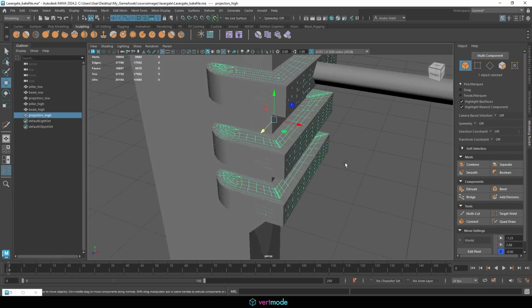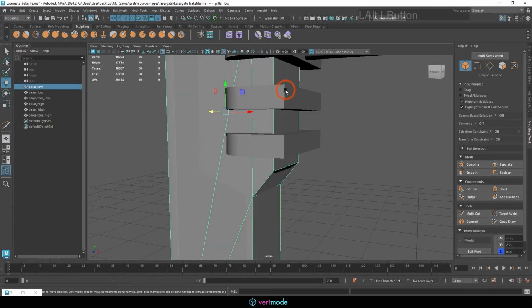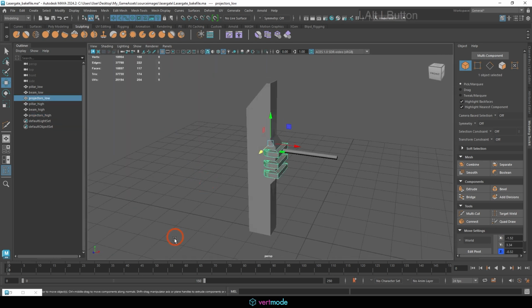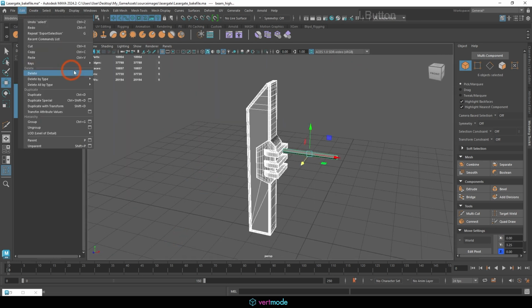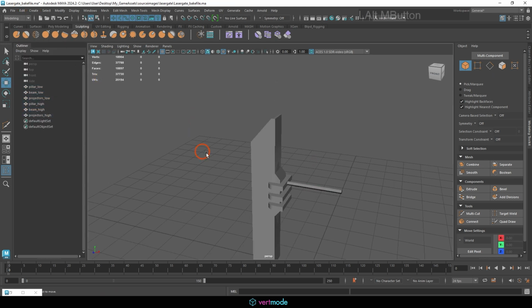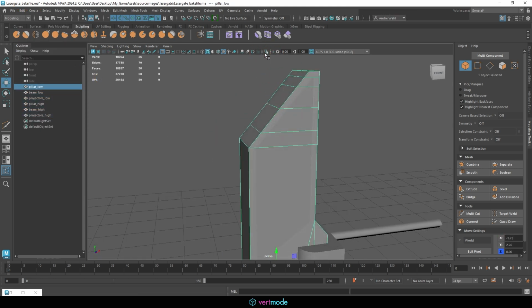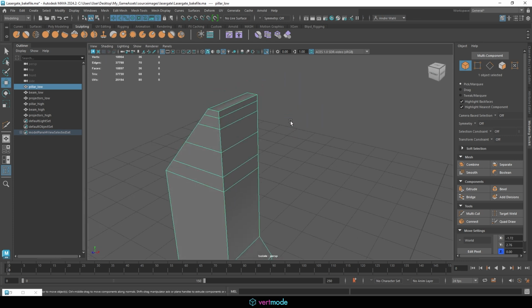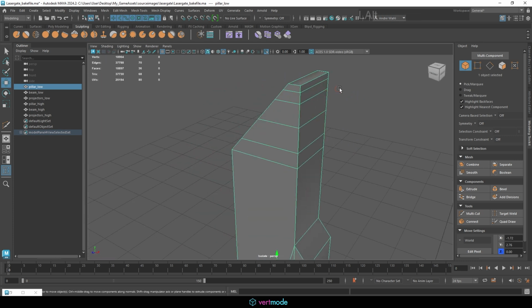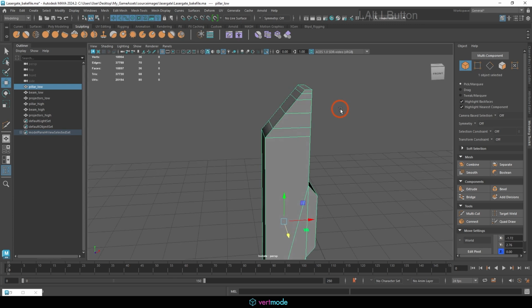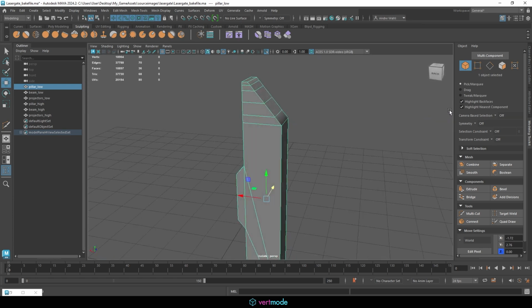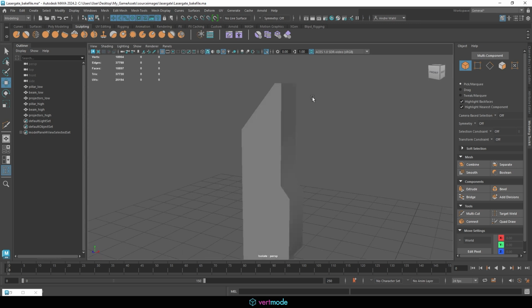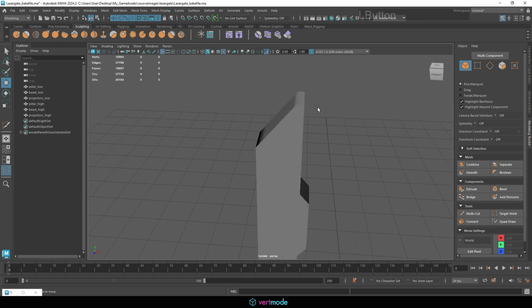But that will help with those, so I can delete the history on that on the low poly. The low poly still looks fine. Looks like they're all matching. So I'll just delete the history on all these, and I'll repeat the bake process. Since we're doing this again anyways, I could look at this once more and decide if there's anything else I can do here, or if I even care about having these extra edges since they don't seem to support anything. There's nothing I can think of that would help here.